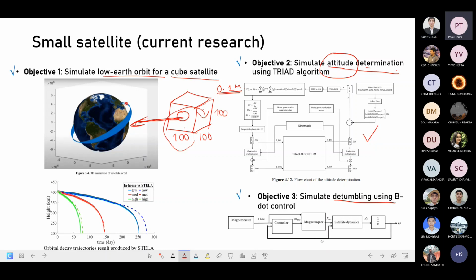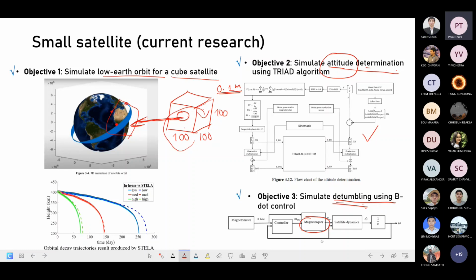Maybe not a specific direction on the Earth, but at least the camera faces the Earth so it can capture images of the Earth, not really focused on this point or that point. That's called detumbling. And for the actuator, we can just use a magnetorquer to achieve detumbling, meaning the camera always faces the Earth.